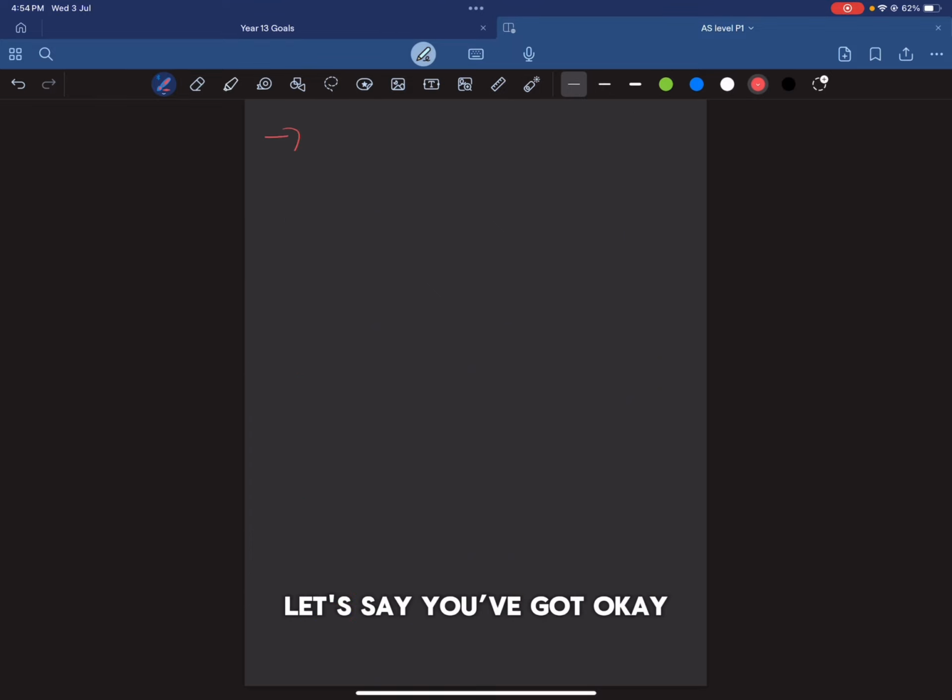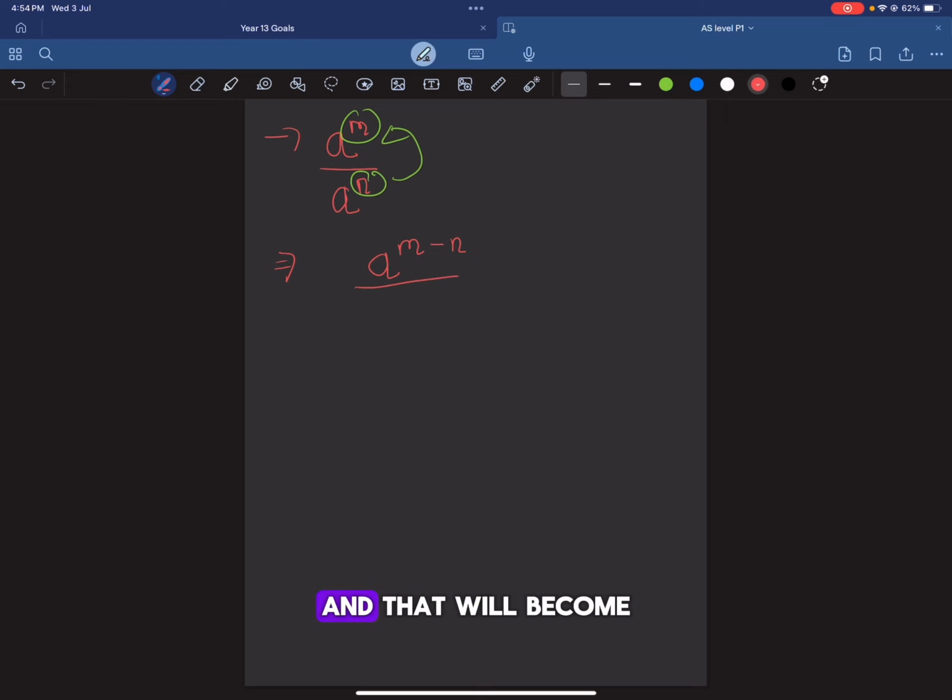Let's say you've got a constant a, which is raised to m, and then you're trying to divide it with a constant a raised to the n. Now from previous time we're gonna do the opposite. So because we've got the same base, we'll write a. And this time, instead of doing the usual, I'll write m minus n, because we are dividing this time. Okay, so what you'll do is you'll subtract the bottom power from the top one, and that will become your final answer.